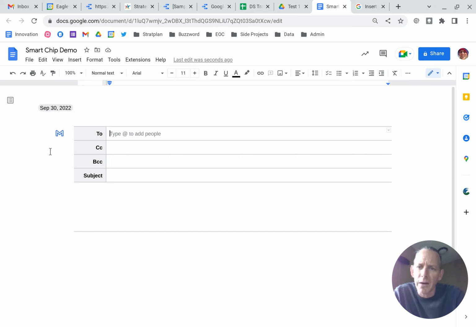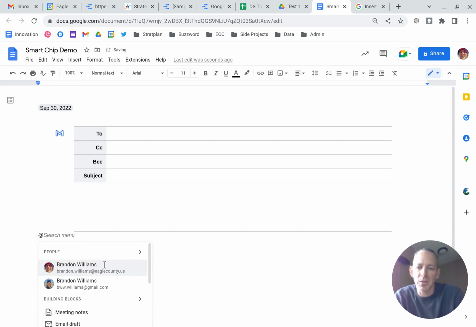The cool thing about it is this icon, the preview in Gmail, that allows the user who's going to send the email to click that button, and it automatically takes the pre-formatted stuff here, loads it into an email template, and allows you to go ahead and hit send. So it takes that kind of copy and paste drudgery out of the game. All right, so let's go down and do something else.